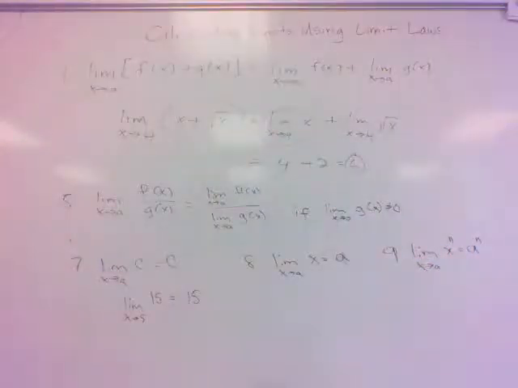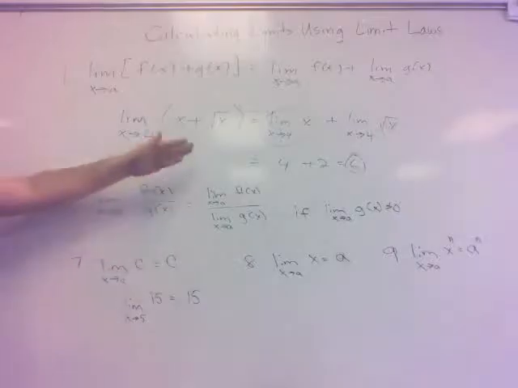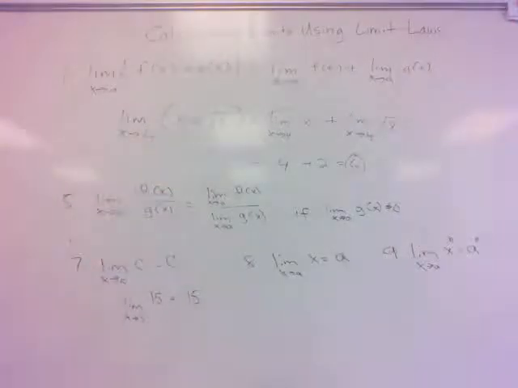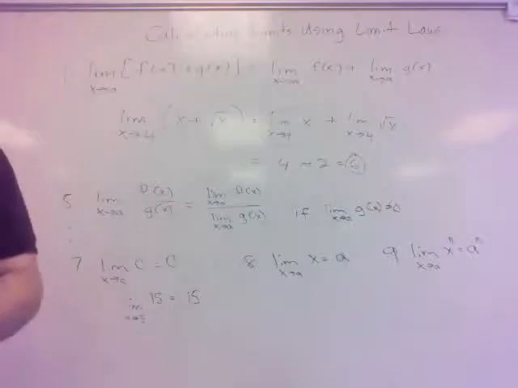So anyway, and there's 11. 10 and 11 are kind of the roots, but they're nice. You got the limit of a sum, it's the sum of limits. If it's a limit of a difference, it's the difference of the limits. If it's a limit of a quotient, then it's the quotient of the limits, provided the bottom's not 0. All very nice.